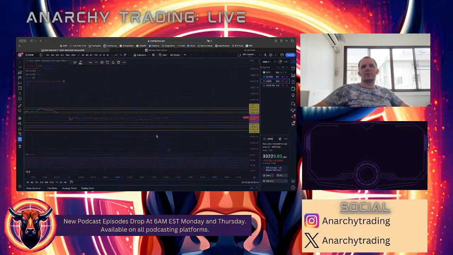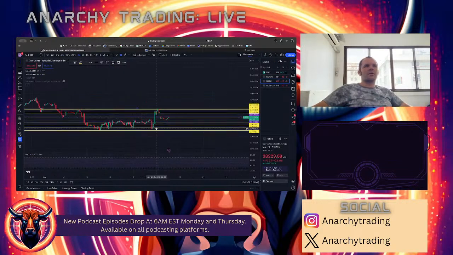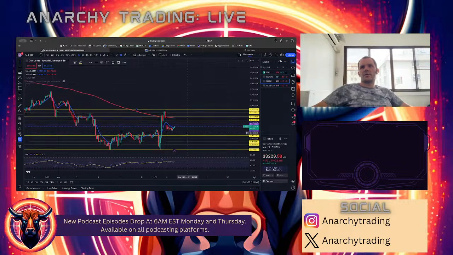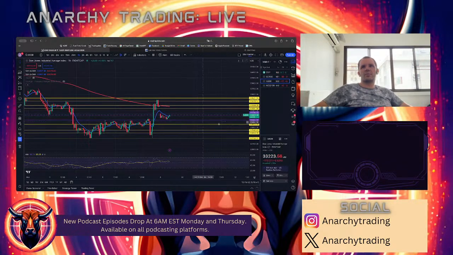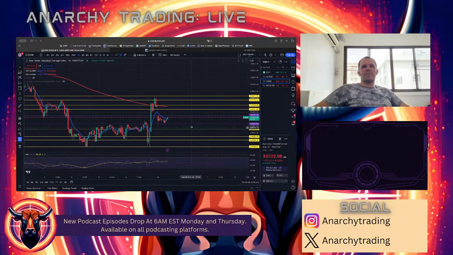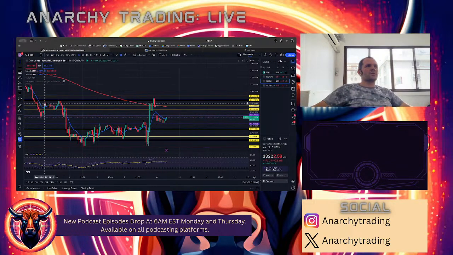So let's go down to the 1 hour and look what we've got here. Again, we see that big gap on this chart. We've got a significant level over here. Not much happening. It tries to poke through, comes back down. We can see it poke through again, but came back down through this level at about 33,400, and then dropped like a stone over the weekend.